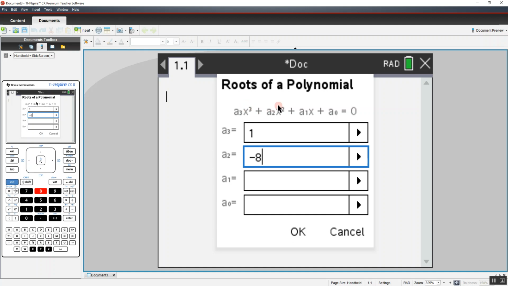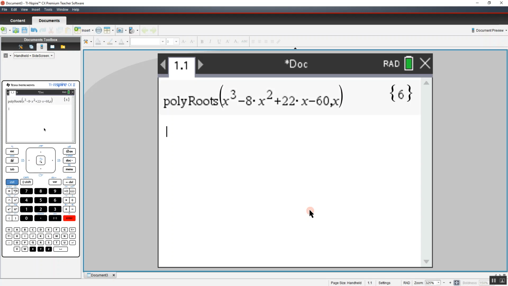Stop packing up and watch, please. 1 is equal to 22. And our constant is -60. And when I hit 0 equals, hit enter, it gives me the value of 6 out. Alright, so the calculator will do it. This is probably a nice way. I would do it like that, actually, rather than graph it.